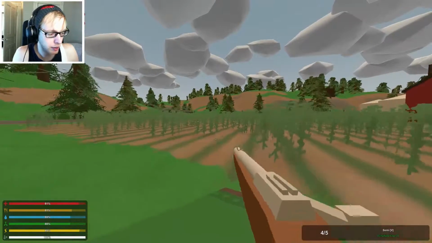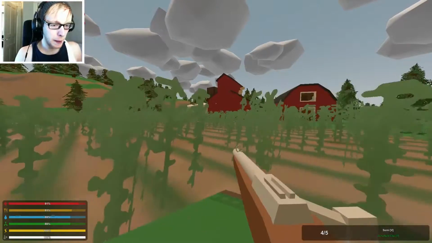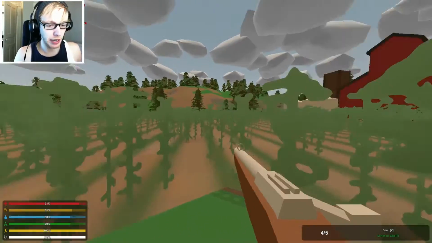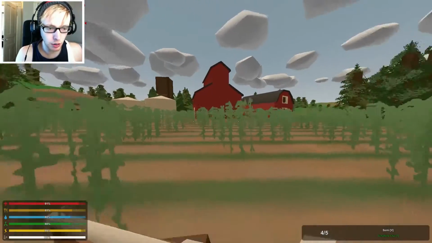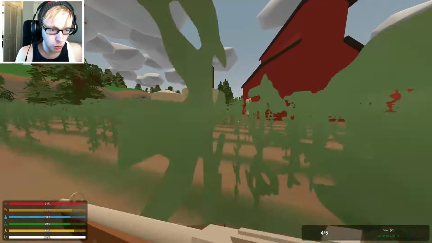Oh, cool. He stopped chasing us. Our stamina already came back. I say we go check the other barn now, because now that we have a gun, we might be able to get another one. Let's go. Let's go this way.